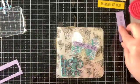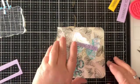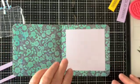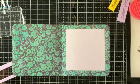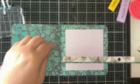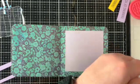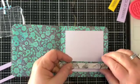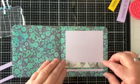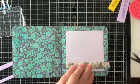The other thing I would like to do is probably put a little bit of these butterflies inside, or a butterfly of some sort inside, to kind of bring the outside inside. So what I'd like to do with this, I think it'd be cute since it's got the butterflies going across it. Why don't we just do this? Put it like this, and match it up exactly. I think that would be good.